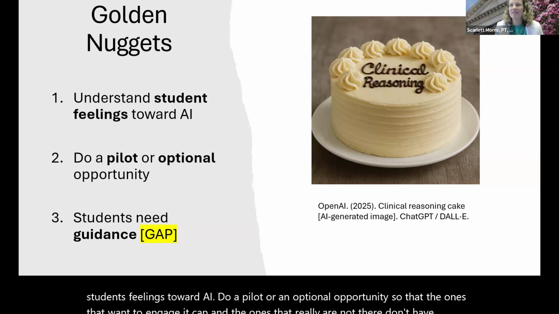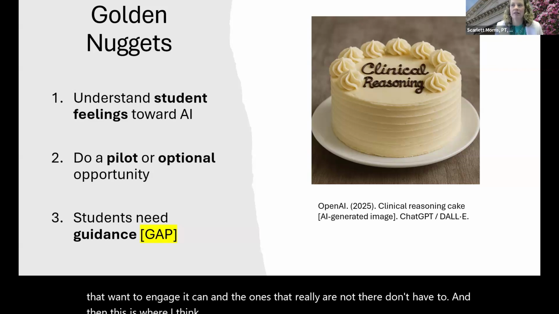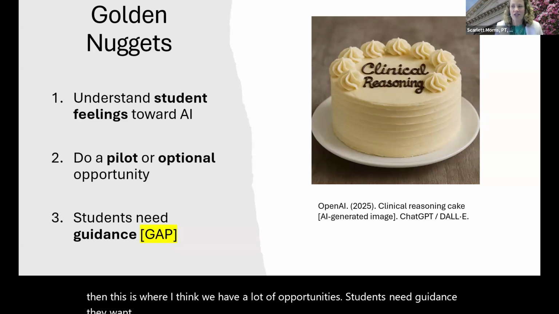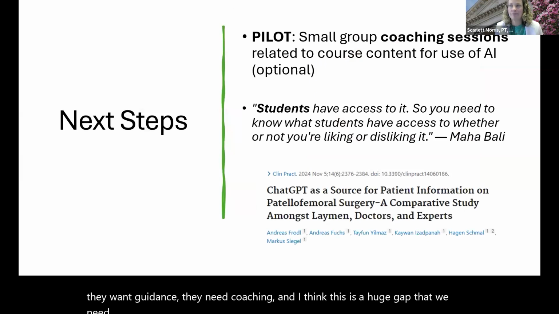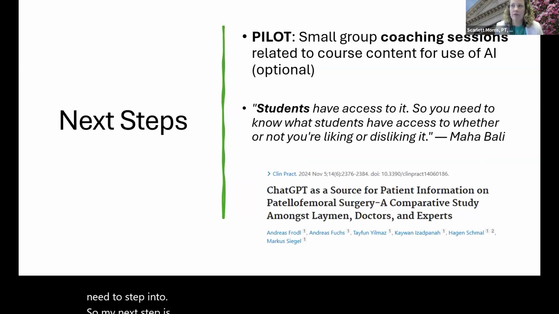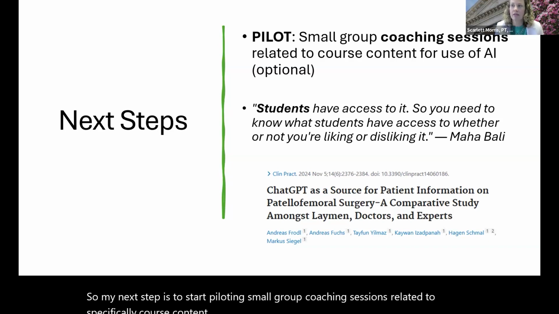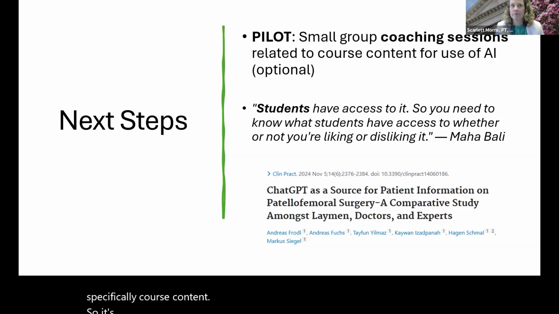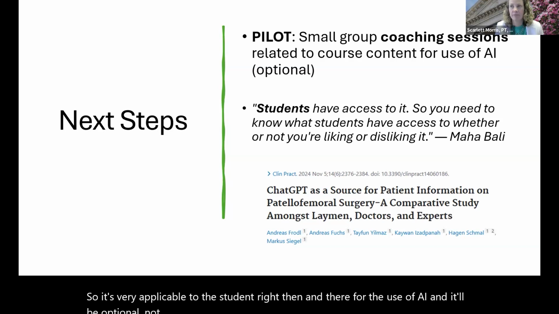And then this is where I think we have a lot of opportunity. Students need guidance. They want guidance. They need coaching. And I think this is a huge gap that we need to step into. So my next step is to start piloting small group coaching sessions related specifically to course content, so it's very applicable to the student right then and there for the use of AI. And it'll be optional, not graded, just simply help you navigate AI.